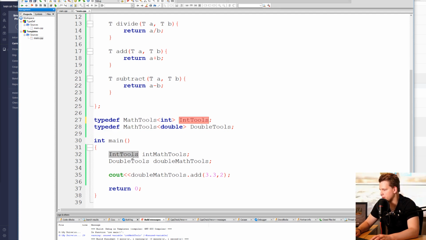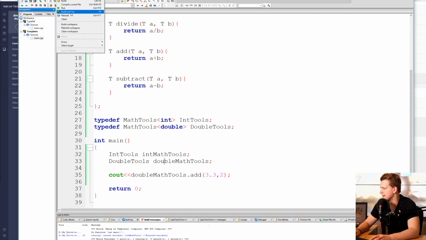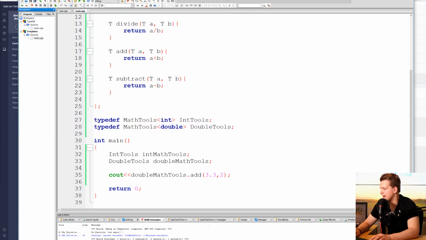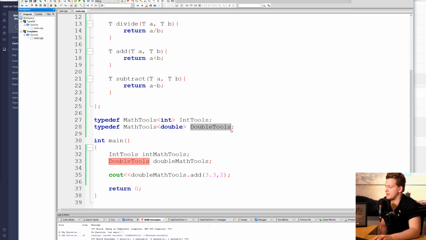So intTools is basically MathTools int, and doubleTools is MathTools double. I'm just showing you guys why it is sometimes handy to have a typedef, and to replace complicated names such as this one with simpler names such as this one.